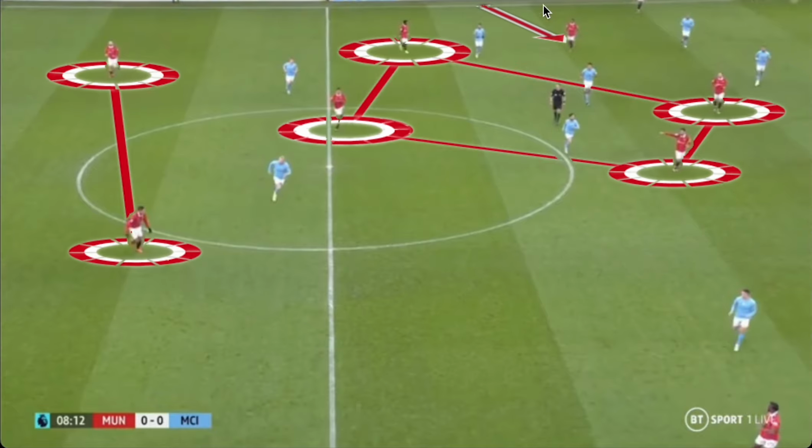Then for the width, Malacia created versatility to allow Marcus Rashford to isolate himself in the wide area against the fullback for Manchester City. This left side position also suited Marcus Rashford really well because he's able to make inverted runs and target the half spaces between the central defender and the fullback. This is a situation that he's very good at, and his pace in behind could threaten, creating space for the players between the lines for Manchester United.